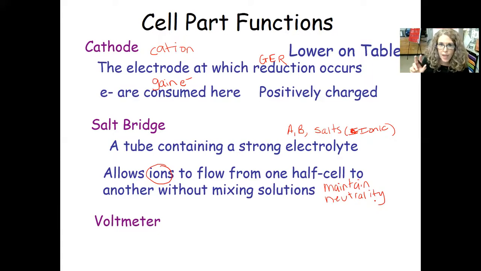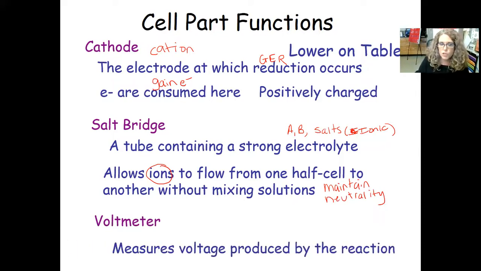So batteries have two sides, right? Positive side and negative side. And they are connected through wires, and there's a salt bridge. And then we have something that's called a voltmeter, and that just measures the voltage, right? So the voltmeter is just something that measures. That's all, the only function that the voltmeter has. Right, so those are all of the parts of our Voltaic cell.